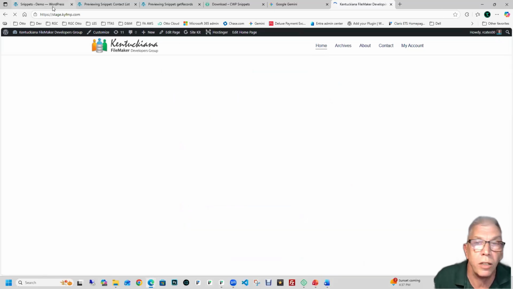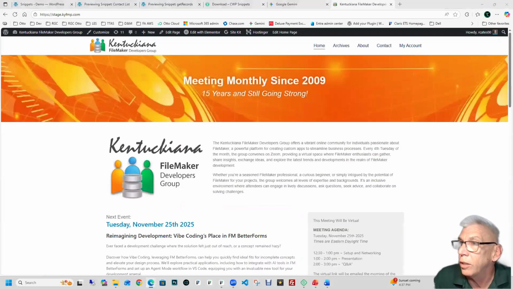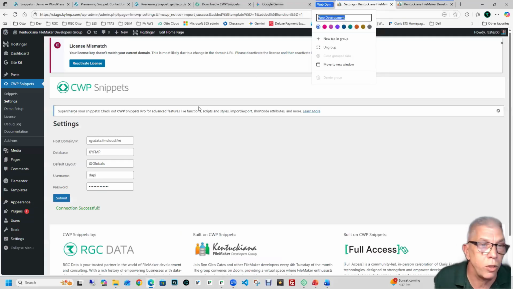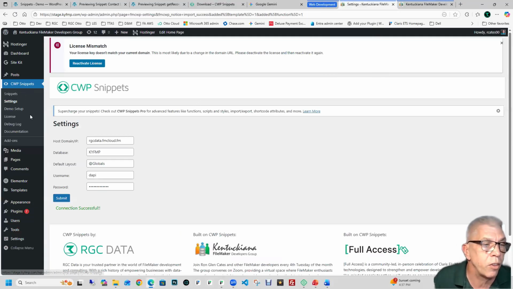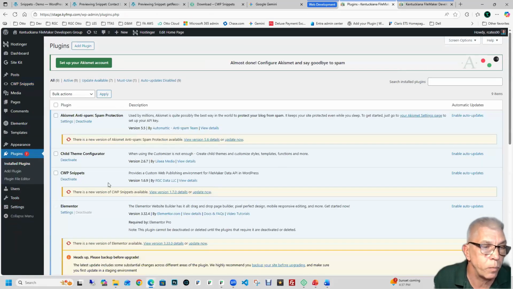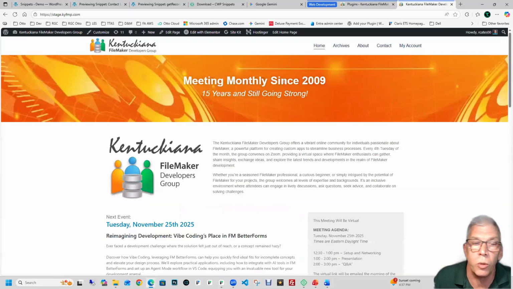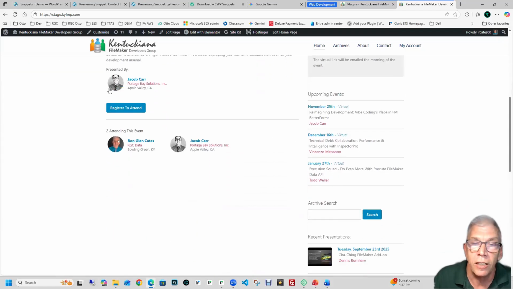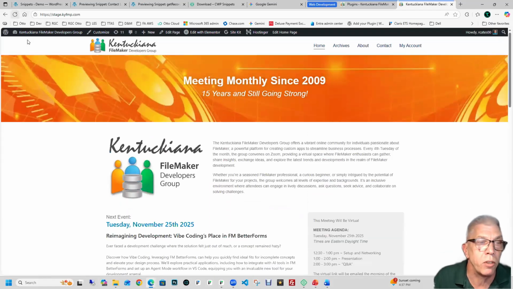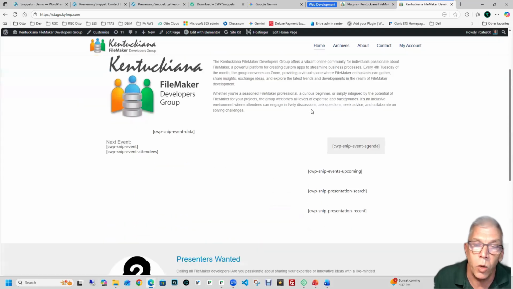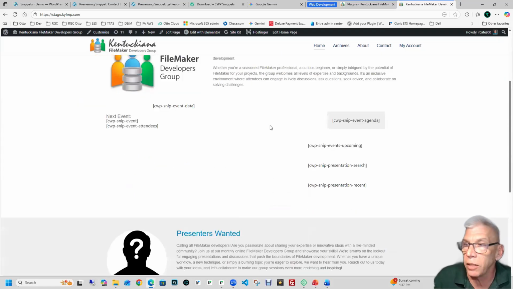What I'm going to do is jump to the WordPress admin for that website. I'm going to go to the plugins and deactivate CWP snippets, and then show you what the site looks like. Keep in mind what you're seeing here. Now I'm going to show you what's missing, and that tells you what's being pulled in by CWP snippets.